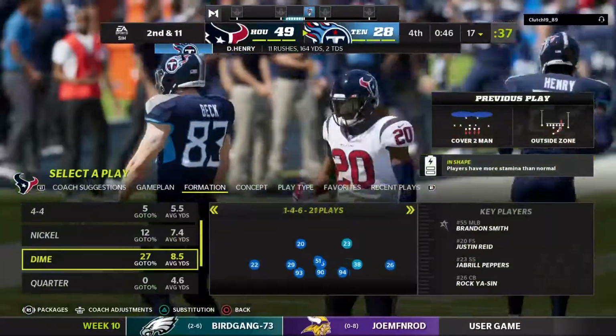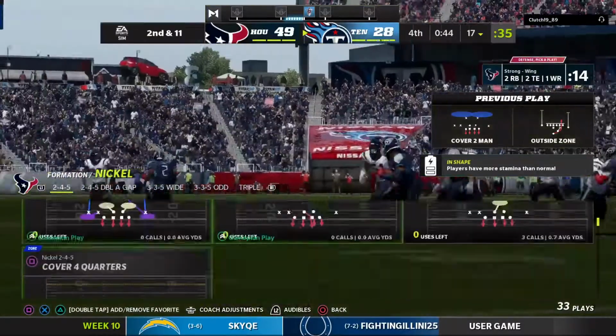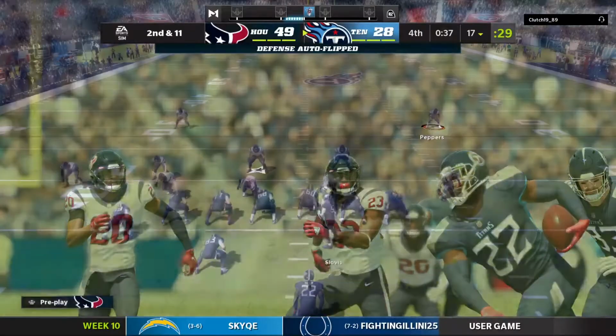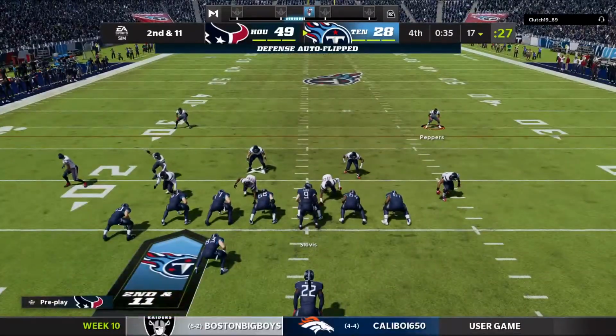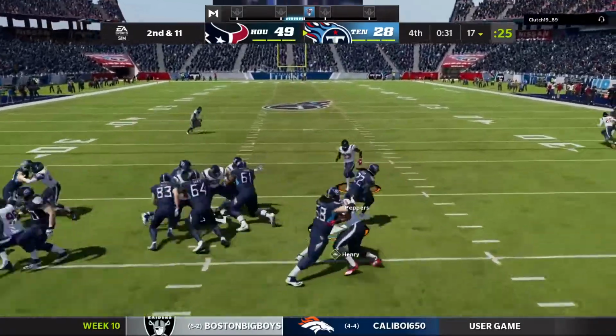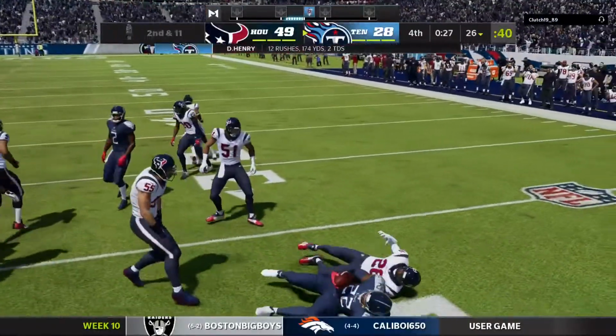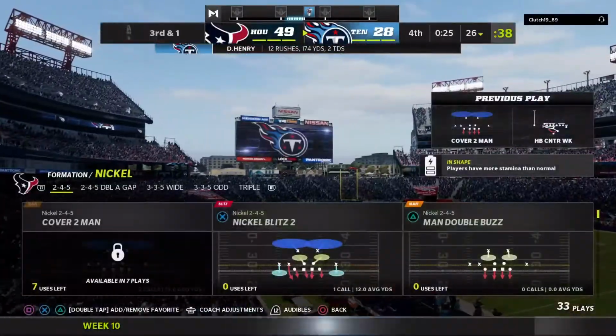And he powers through the first wave, but he's going to be swallowed up behind the line of scrimmage. Two things to watch. First is strength and being able to break out of that initial contact. But at his size, once you slow his momentum, it's hard for him to get it started again and end up tackling him behind the line of scrimmage. And he's able to get up here to the 26.